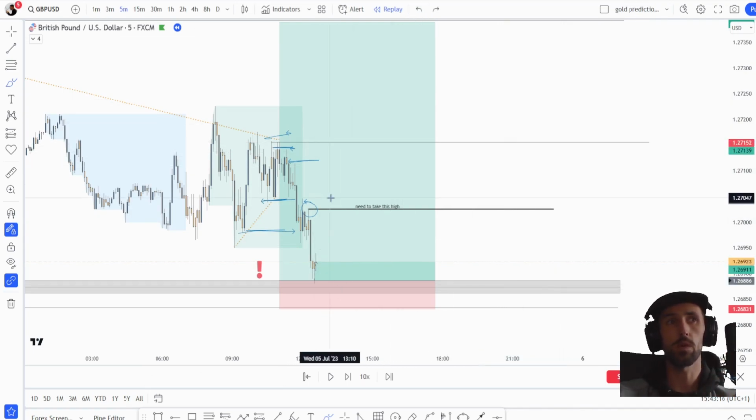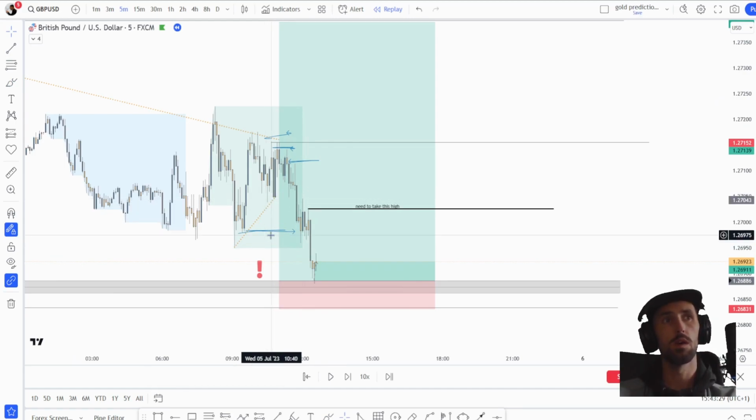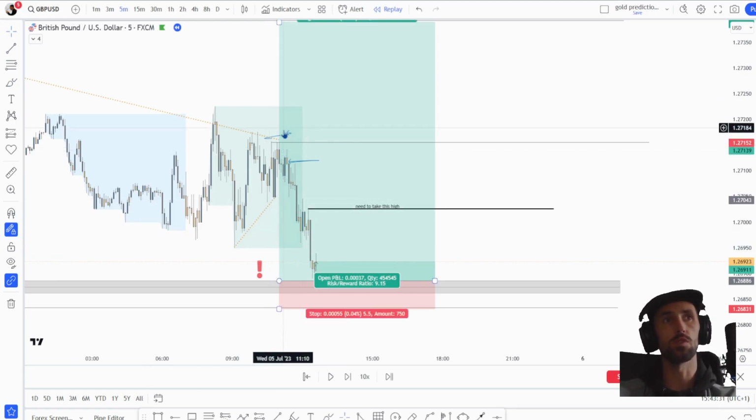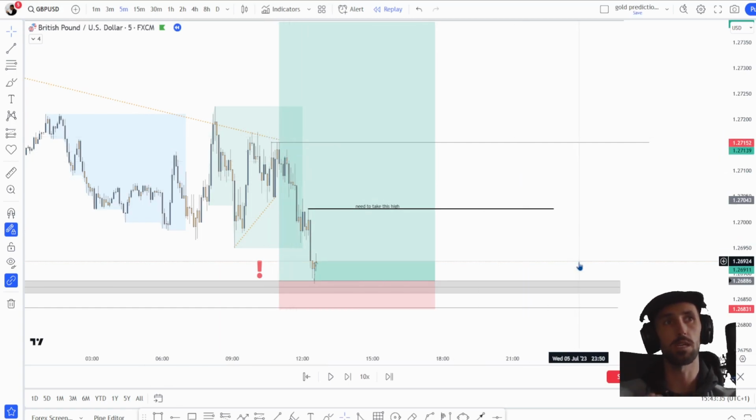Again, by this point we were, I believe, 1 to 2. So we'd already 2% in profit if you're risking 1%. You have the ability to go break even if you want to. You have the ability to cut off some of your position if you want to. But overall, we're just going to look to secure at least our overall risk. We're going to mitigate that risk.